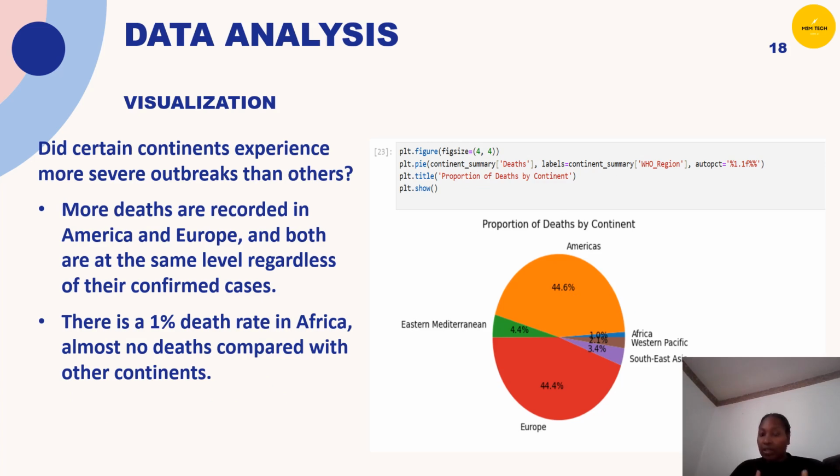Again, the Americas takes the highest part, close to 50% of deaths. Africa shows 1%, which is very, very small compared with the other regions. And then Western Pacific is the second least in deaths proportion.